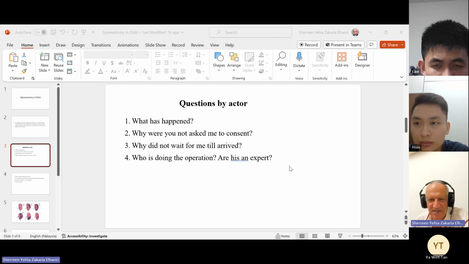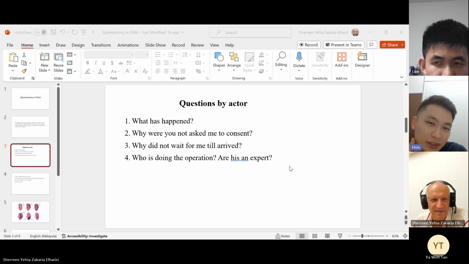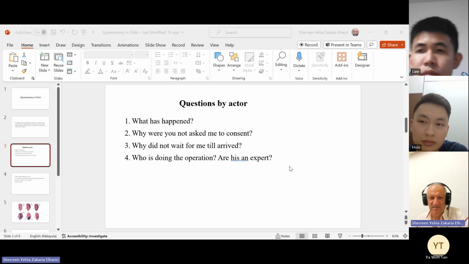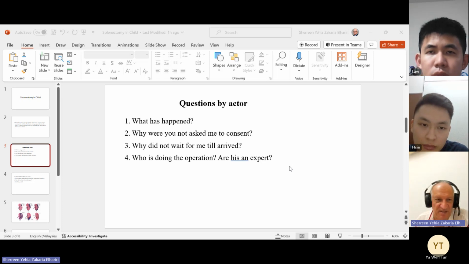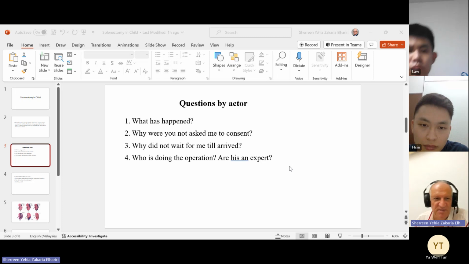Okay, so our question is: does this patient need someone to sign a consent or not? If it's a surgical emergency, no. So proceed. You just tell her first it is a surgical emergency, and sometimes in a surgical emergency we don't need someone to sign a consent. This consent is usually signed by two consultants. But because his father is present, we just explain to him the situation, so we don't need to wait till you arrive.